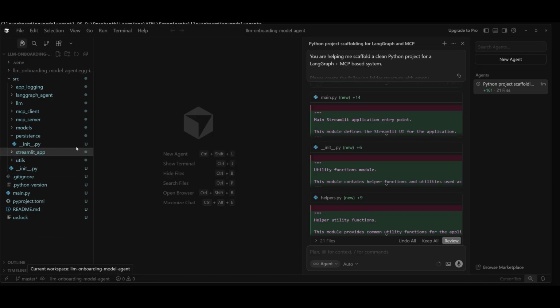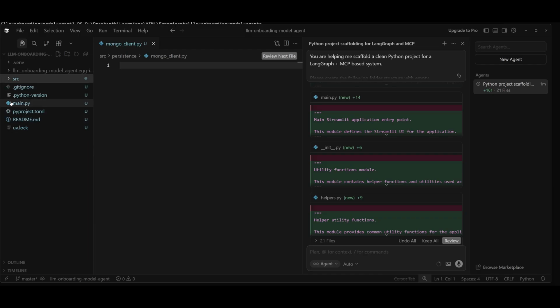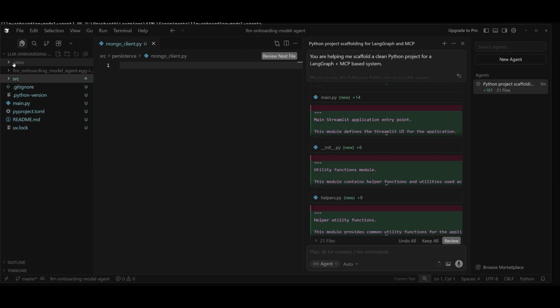I'd say create something called mongo_client.py. All right. And I will need one more, which is called a .env file, right? Okay, let me quickly create that as well.